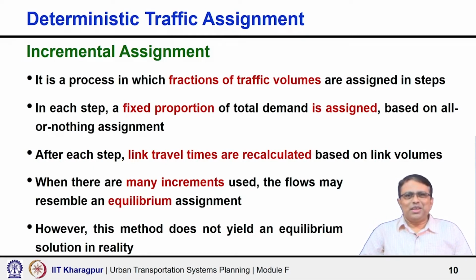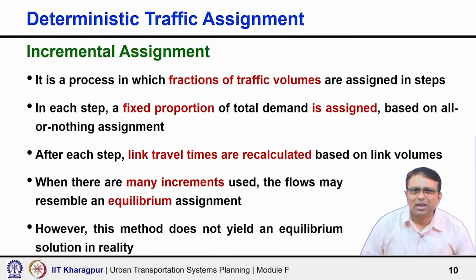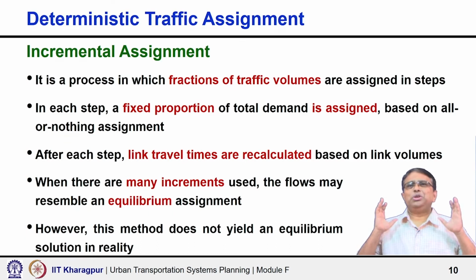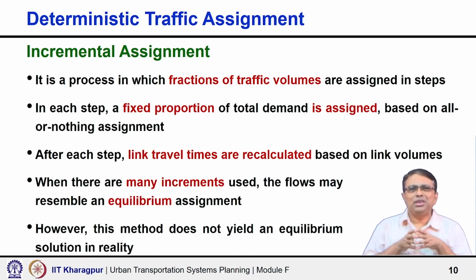All or nothing assignment is not so bad, except the problem is that we really do not know, after assigning the whole demand along the shortest path, whether that path is still the shortest path or not. In many cases the deviation may be too much, because the whole demand may be a huge demand as compared to the capacity, and once I assign, maybe my whole shortest path definition will be lost, that it is no more going to be a shortest path.